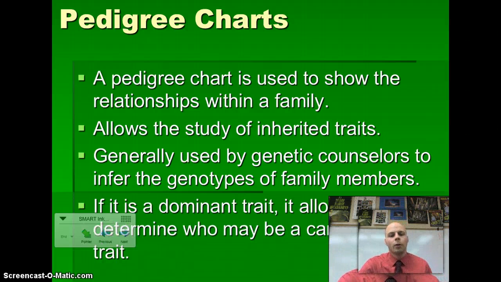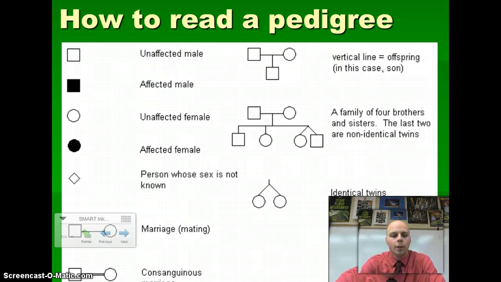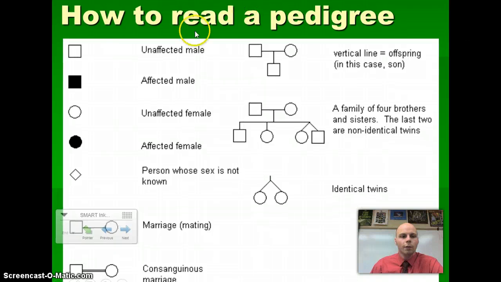So, last thing with those pedigree cards, we can look at both dominant and recessive traits. Those are probably the easiest to interpret using a pedigree, but we can look at some other things that are a little bit more complex, like a codominant disorder that we may see throughout human inheritance. All right, so how to read a pedigree: we're going to look at a couple of different things on this chart. First thing to notice is that we will see squares and circles.